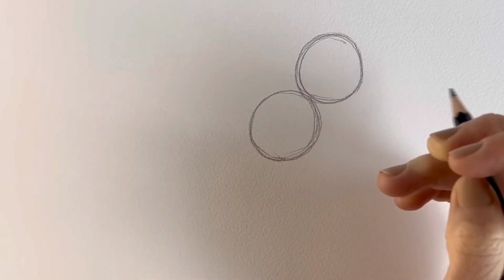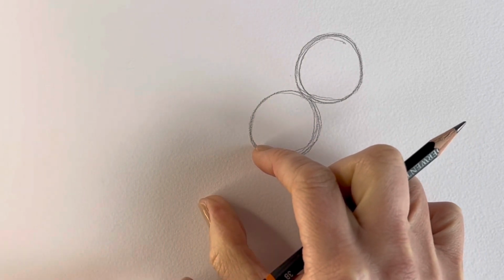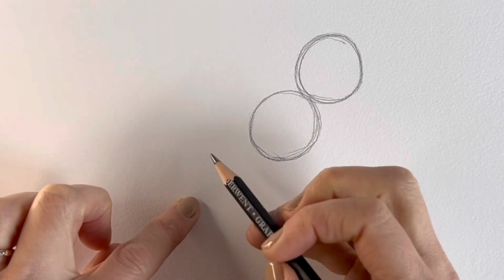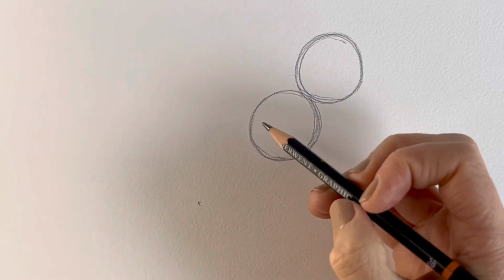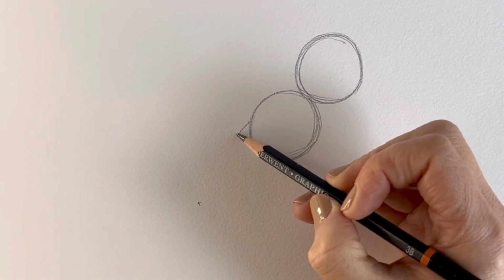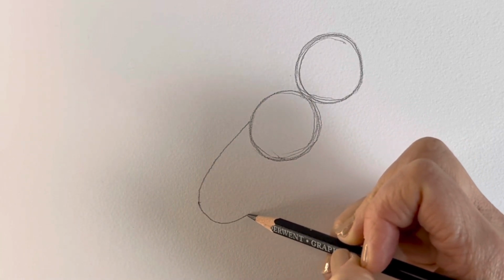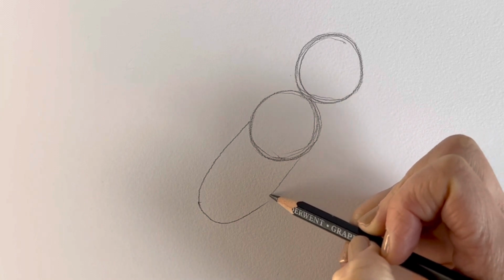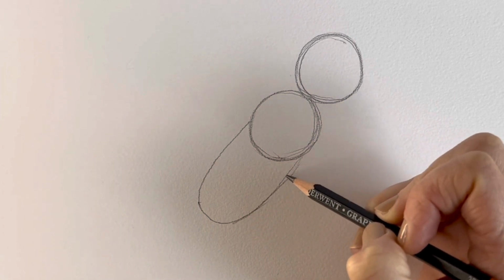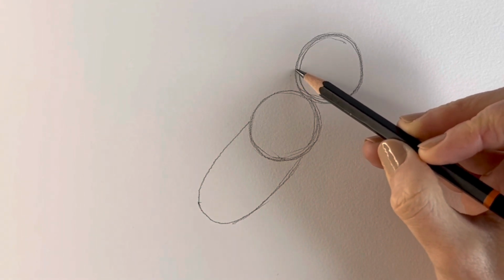Brilliant. Now I'm going to measure with my fingers. So the same diameter of this circle, I'm going to draw a little dot down here. That's going to be Tigger's bottom. So drawing a kind of sausage shape, we're coming all the way down and then all the way up, pretty much like that. We're going to join these two circles together and that's going to be the neck.